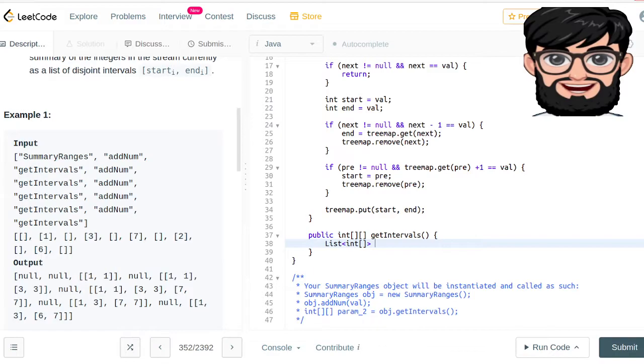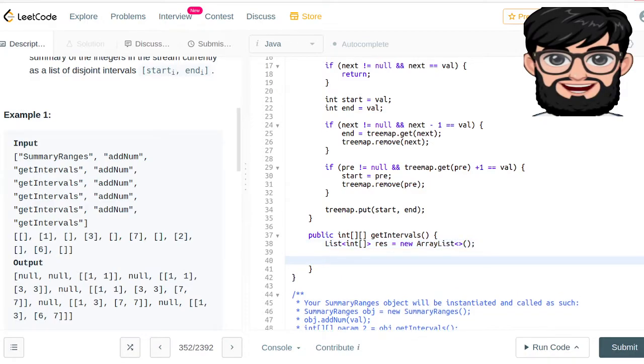Okay, result is equal to new ArrayList. And we're going to say our start is going to be equal to the treeMap dot get key set, sorry.